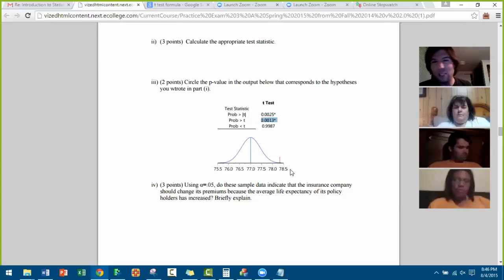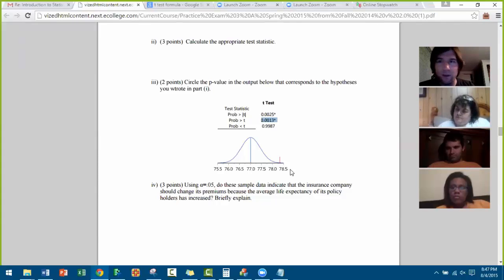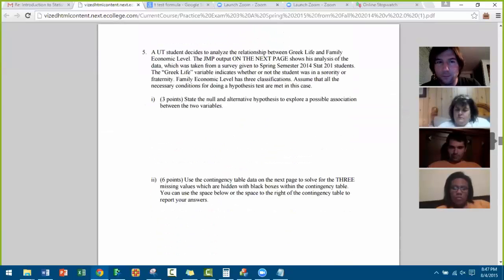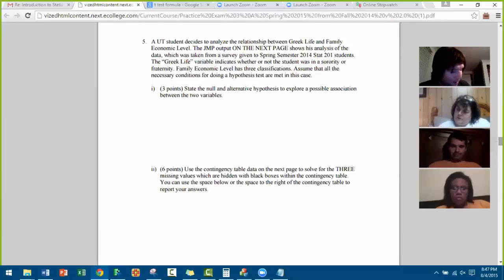So with this in mind, do we reject? Most definitely. There is tons of evidence here. This is very strong evidence. This is, most importantly, statistically significant evidence at the 0.05 alpha level, because our p-value is below that. We have a p-value of 0.0013, and we have statistically significant evidence to say that our policyholders are older than 77, that we reject 77. We have evidence that the true mean age of our policyholders is above 77. Okay, fun stuff. If you have any questions, feel free to ask.